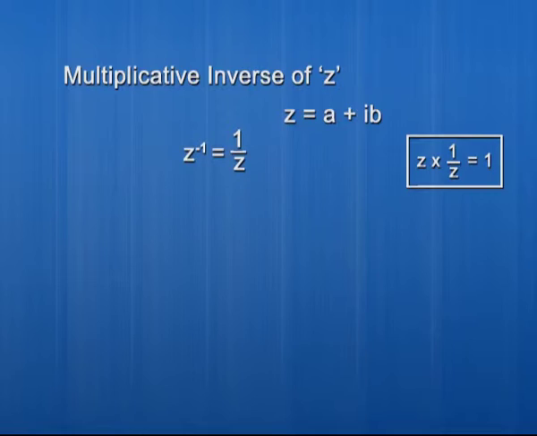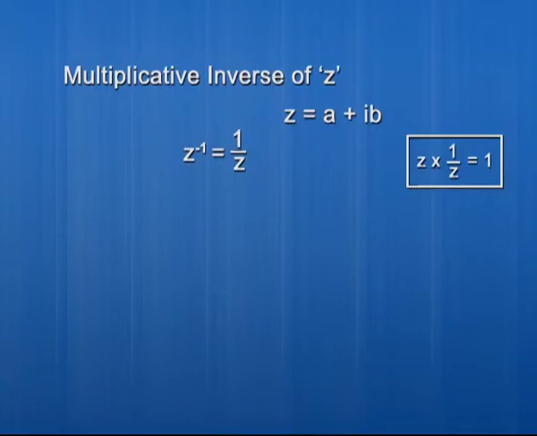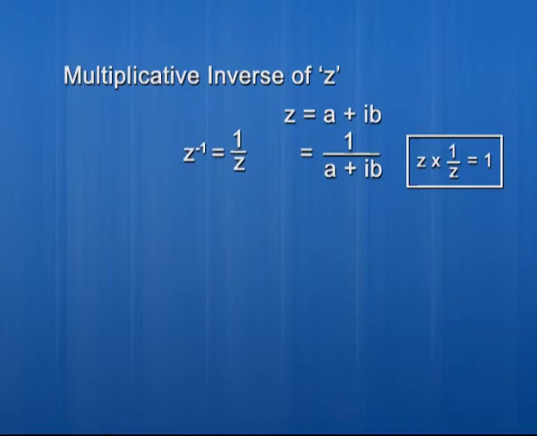power minus 1. Now we will see what 1 upon z will actually be if z is equal to a plus ib. Since 1 upon z, if we put the value of z, we get 1 upon a plus ib. Now I would like you to remember that while rationalizing a denominator containing an irrational number, what we used to do? We used to multiply and divide the fraction with the denominator's conjugate.